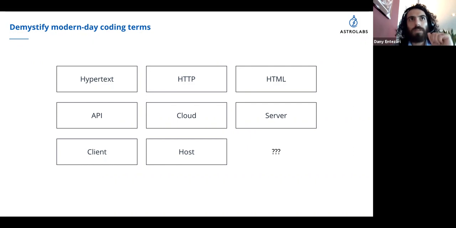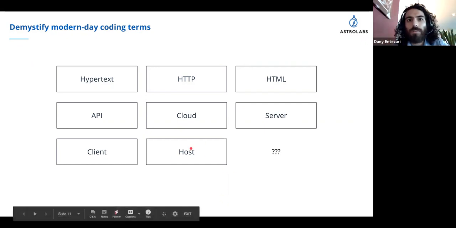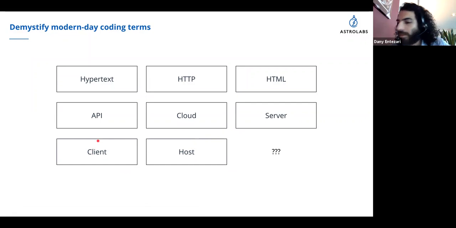For example, when you go to YouTube, when you type in www.youtube.com and you navigate to the YouTube website, you are the client. More specifically, your laptop is the client. When you open your phone to attend a Zoom session, your phone is the client and Zoom is the host. So if today all of us go, for example, to the Amazon website to check out the latest iPhone, the Amazon website server, we call it the host because it's hosting the information, and all of us who are browsing the website, we are referred to as client. So these are some of the key terms I've shared with you, okay?